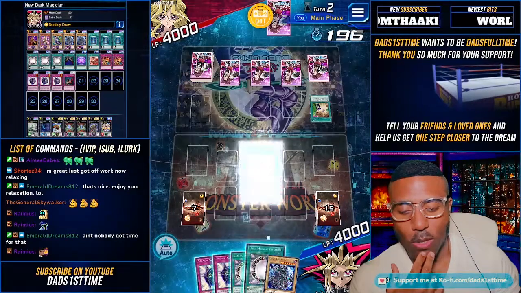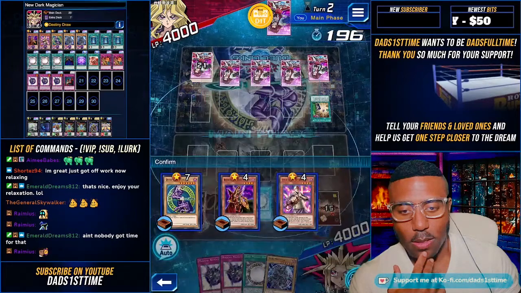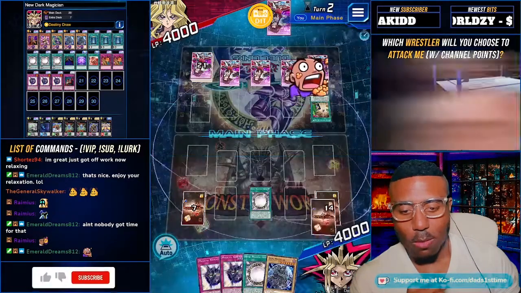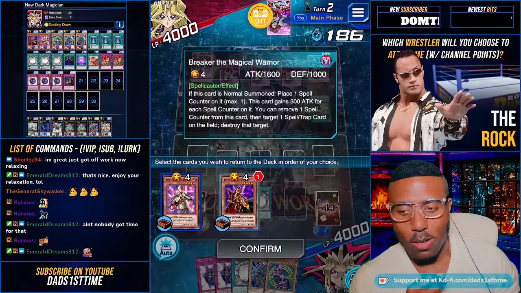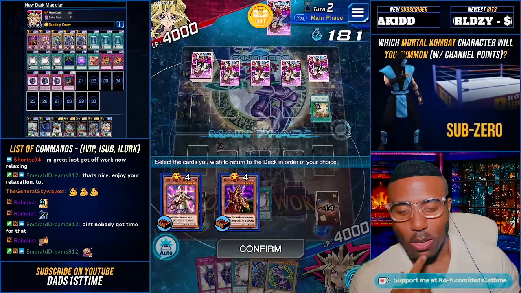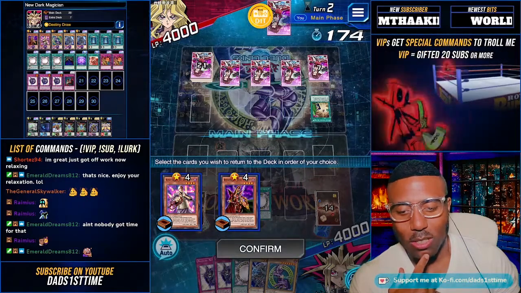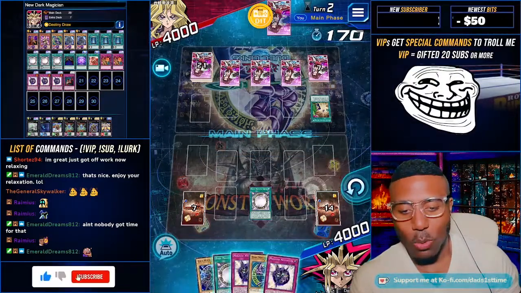Right, so let's go. If we go Dark Magical Circle. From my hand, I activate a continuous spell. And we... ooh. Some good stuff. Yes. We'll add the Dark Magician. And we'll go... we can go Breaker, or we can go Kaiku. Breaker might be better, although it's more situational. Let's go Kaiku. Set.